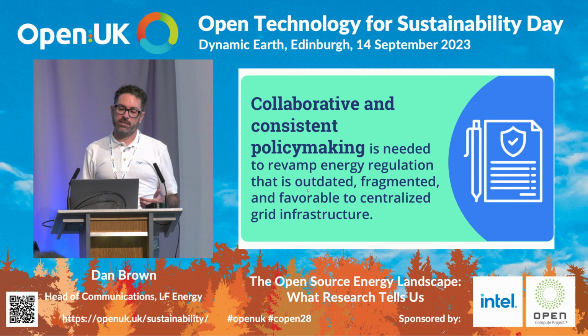The coloring here relates to how widely distributed the development work is in each of these areas. So for some, like geothermal, you'll see is very dark blue. That means that the open source projects are pretty much just one organization running them. As you get to the greener ones, that means that they're broader communities with a lot of different organizations contributing.